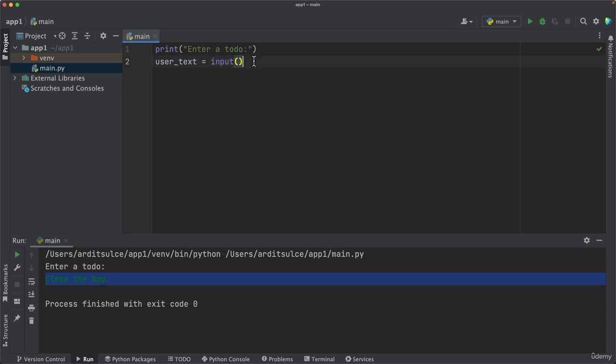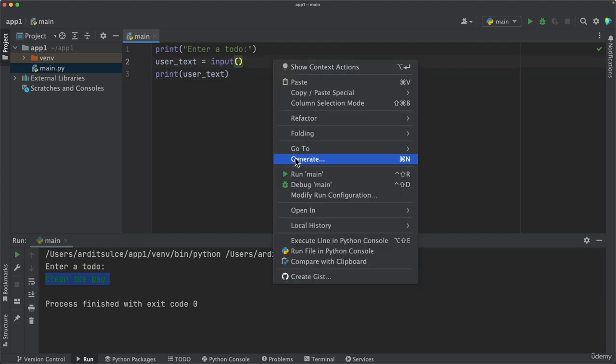So now this variable is just like a box where you put in different values, different content. In this case, this box will contain the user text clean the bag. And then we can print out that box, user underscore text.